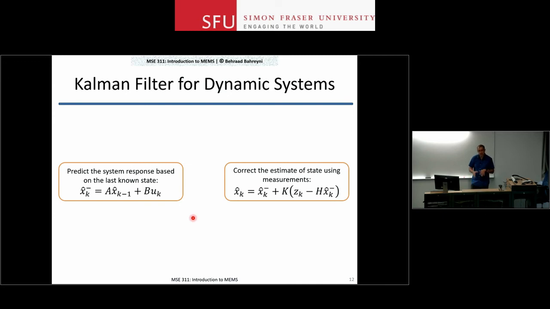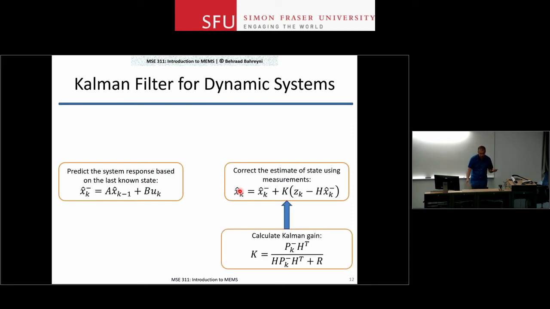And then I want to do a measurement, that parameter Z over there. And depending on how much trust I have in Z versus X at K minus, I want to figure out a best estimation for X, for the system state. So I calculate X, and I compare it with the measurement that I have here. Depending on the value of K, I will get either more of the measurement or more of my system model as the best estimate for X. How do I calculate K? Well, that's how I calculate K.